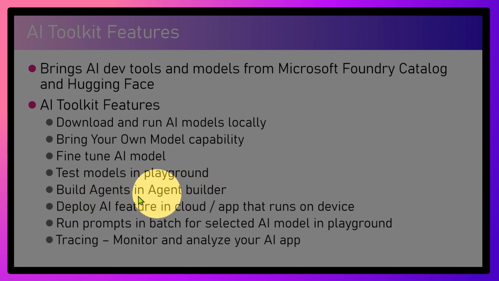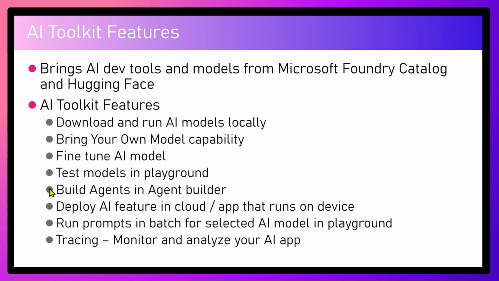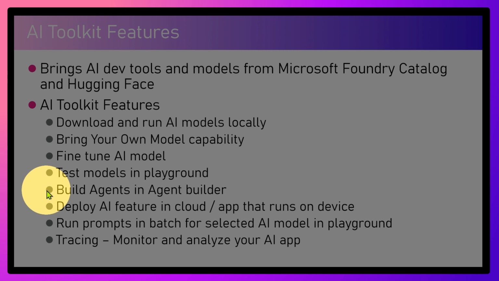So it provides you an interface. Remember that if you want to build an agent, you would go to Microsoft 365 Copilot or use Microsoft Copilot Studio, or there is an option to build using Azure AI Foundry as well. Now here in AI Toolkit, you can also build agents in the agent builder. You can deploy the AI feature in the cloud or in an app that runs on device.